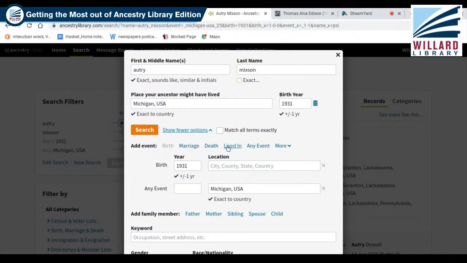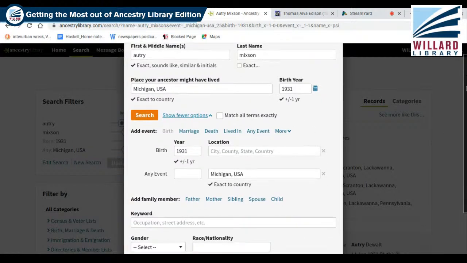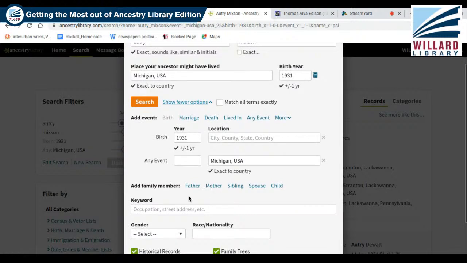Same with the death. They resided in this location, or any event, and there's even more. But the really nice thing here is I can add family members. And you can click sibling several times to add 4 or 5 different siblings.